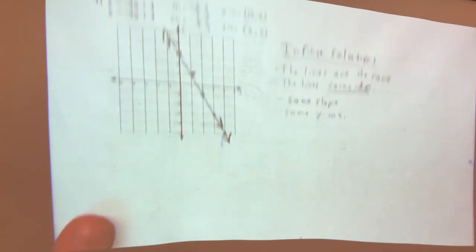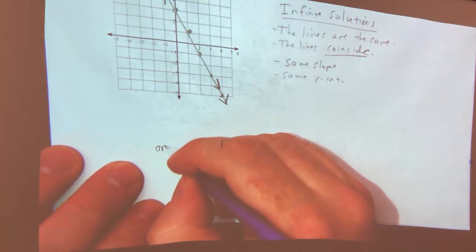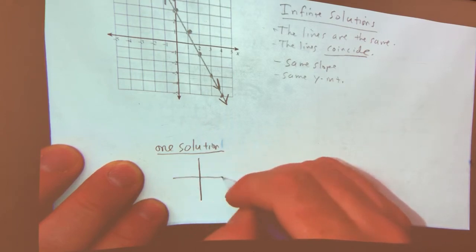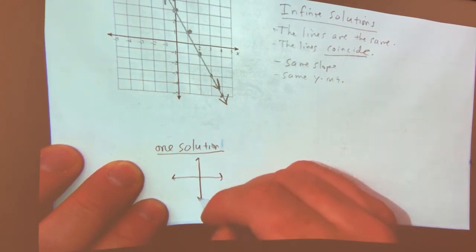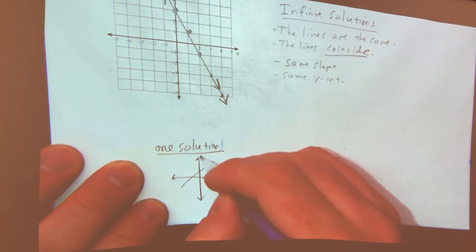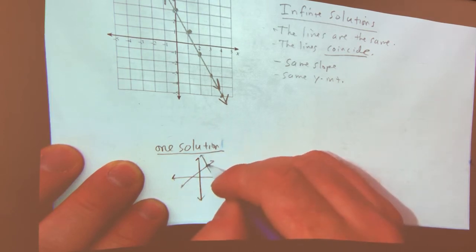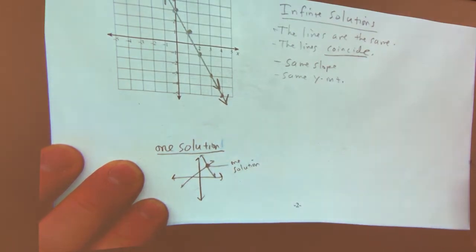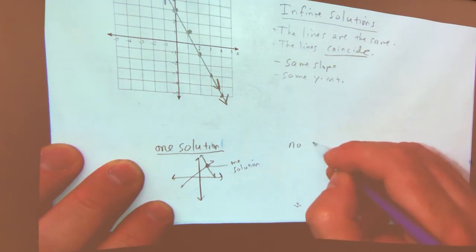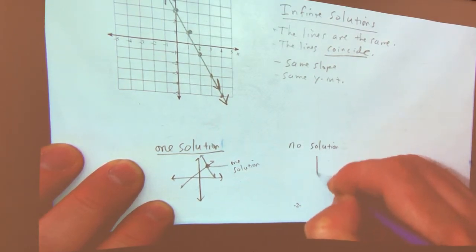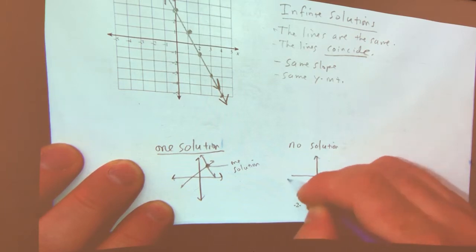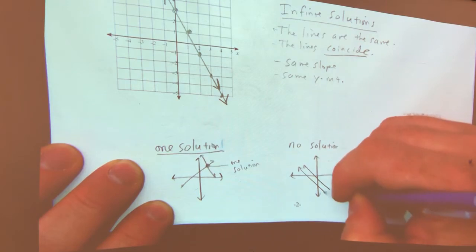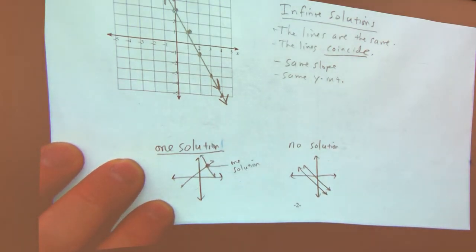Let's summarize at the bottom here. So you can have 1 solution to a system, which, right, might look like this. Here's one line, here's another line, and this is the point of intersection. So this would be the 1 solution, that point. Or you could have no solution. Right, if this is my x and y axis, and I have 2 lines that are parallel, then of course they would never intersect. That's no solution.